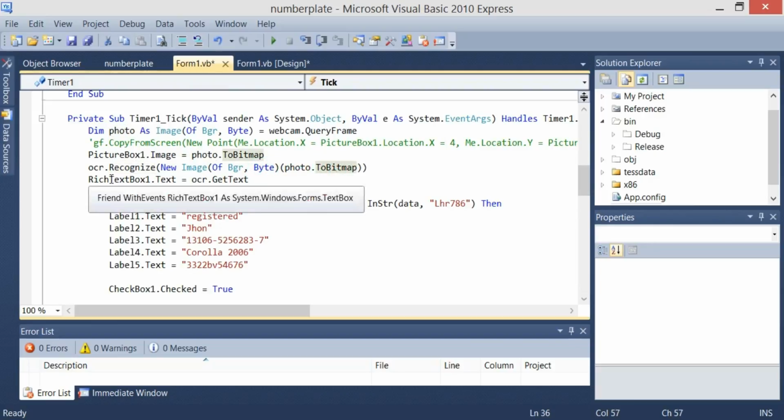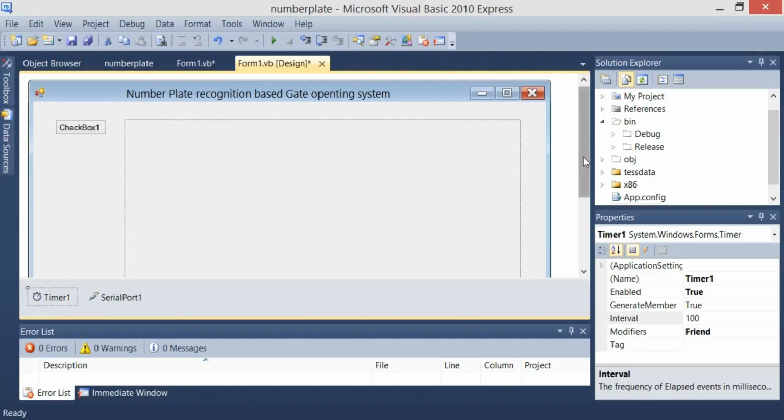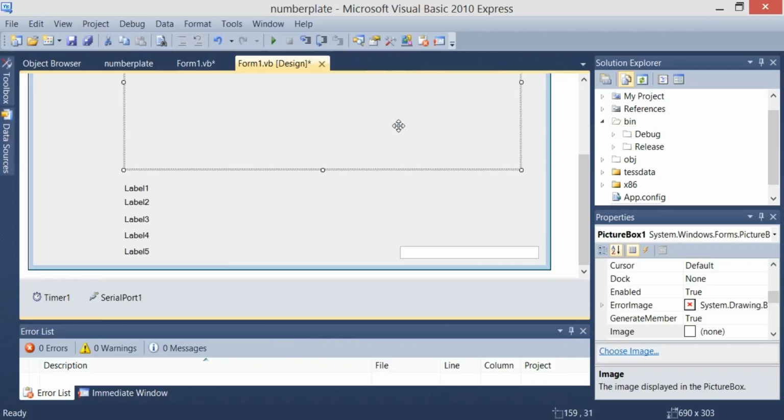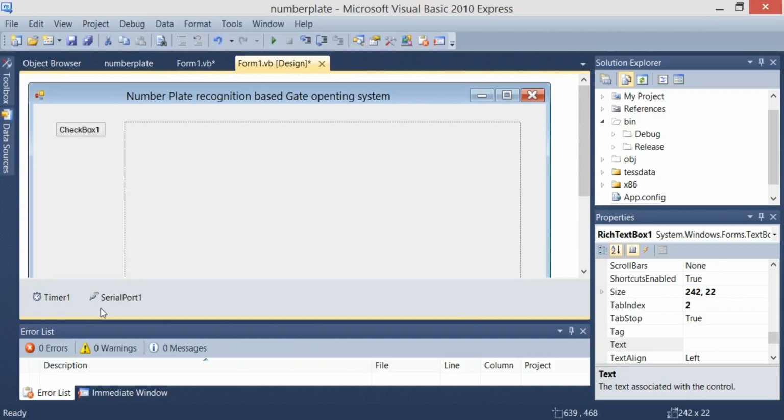And then what we do actually, RichTextBox1.Text = OCR.GetText. So come over here and see, this is the text box. Over here we will read a text using the OCR, and then that text will be stored in this.